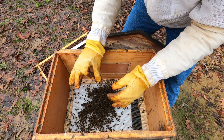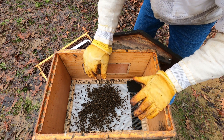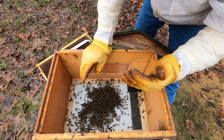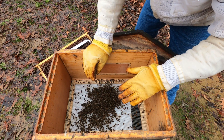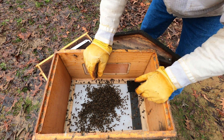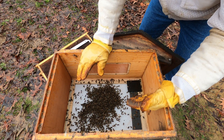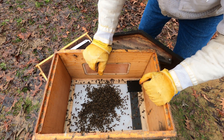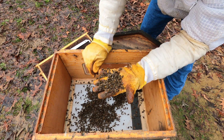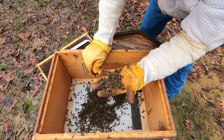When you see something like that — I know the polar vortex was extreme for West Tennessee, minus one degree, below freezing for four or five days — I had sugar on them, but I should have given them more stores inside the colony and they would have lived. So this is a beekeeper fault. This is not to blame on mother nature or an act of God. I really should have had more honey stores in the colony and not just relied on the winter feeding. This is not a varroa mite issue, not any type of disease — this is beekeeper did not feed his bees.